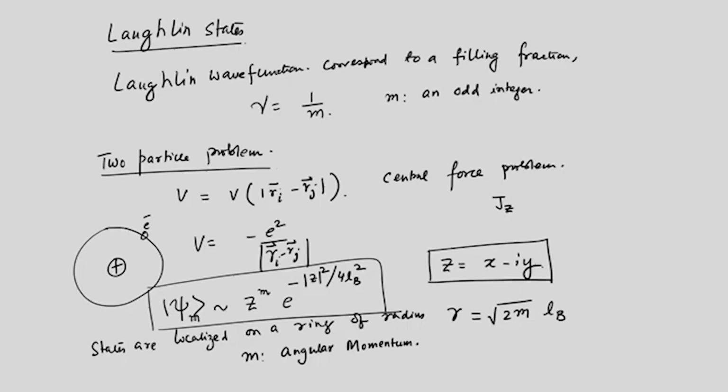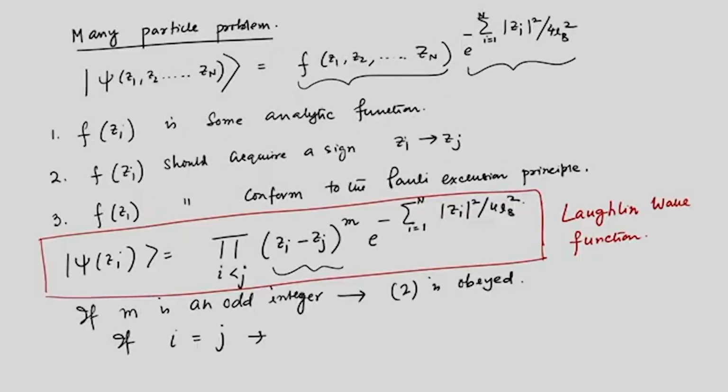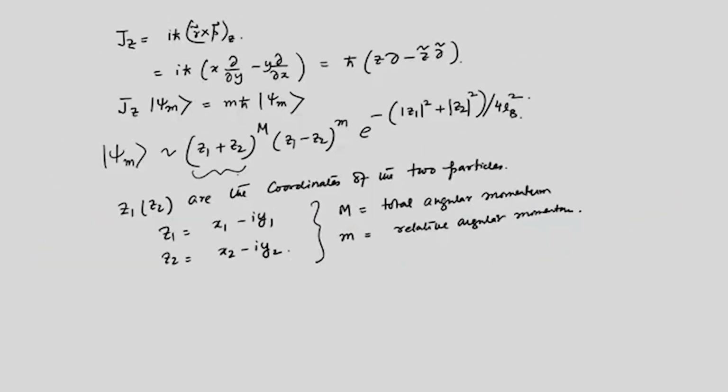So, this is the wave function, and when you go to two particles, one can write it in terms of z1 plus z2 and z1 minus z2, which are called the total and the relative coordinates, with capital M being the total angular momentum and small m being the relative angular momentum. And then there is a Gaussian term which has to be there, that is ubiquitous in this case. How do we go to a many particle problem? This factor that you see here is written down. In fact, nothing has been solved, they are just written down from intuition.